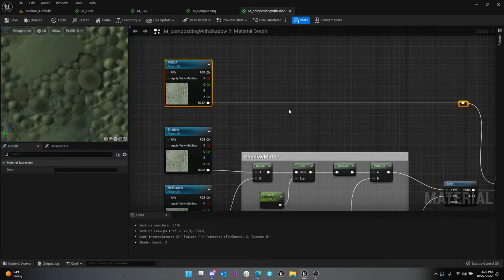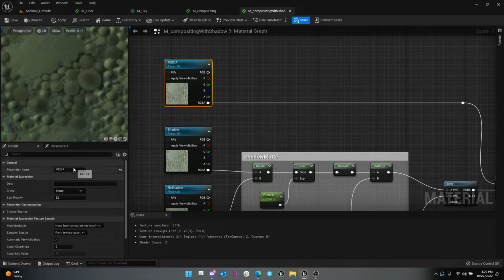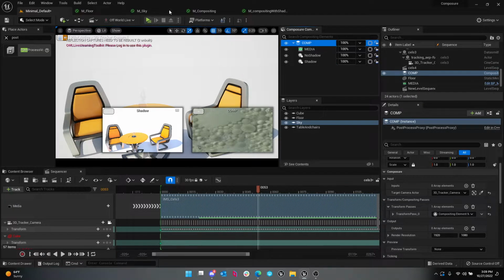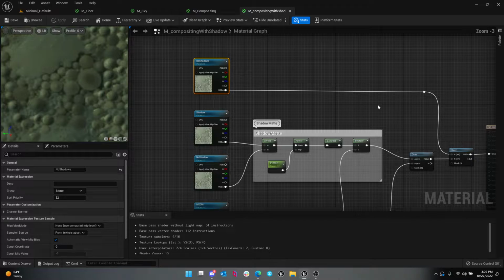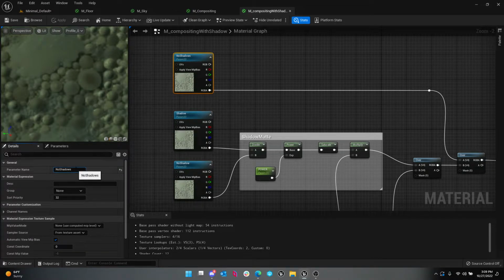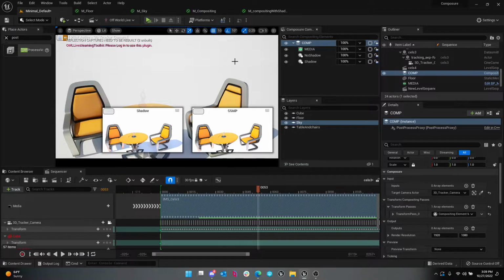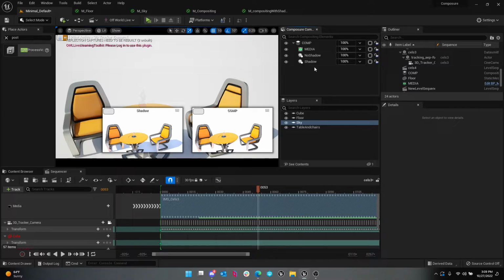Jamming. No shadows. Oh, it's not no shadows, it's no shadow. Oops.